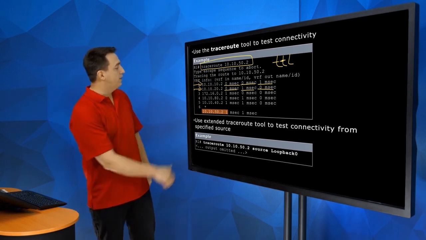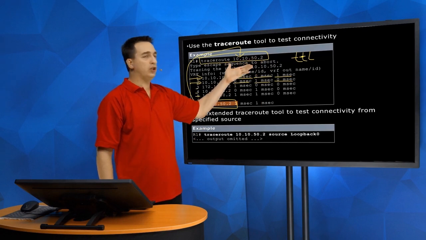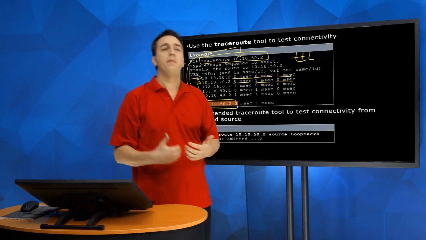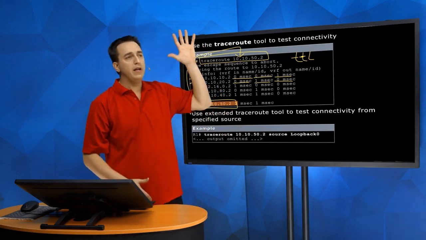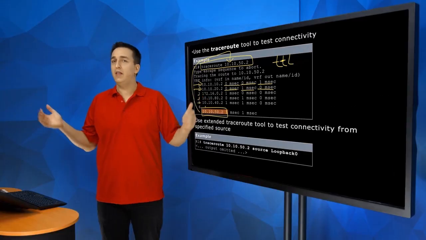But now we're going to set it to a time to live of 3. And then when that finishes, time to live of 4 and 5 and 6 and 7 and 8. And we just keep doing this until we get our response from this particular network. We're good. So essentially, we're looking for a response from the router that owns the network wherever that device lives. If that's a PC that we're trying to trace route to, then we're looking for the router that's connected to that network to respond back to us and say, hey, yeah, right here. And then our trace ends. It's over. We're finished.